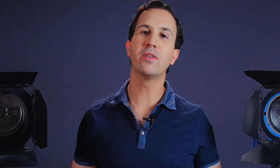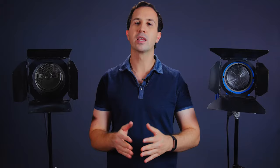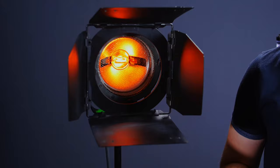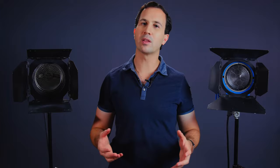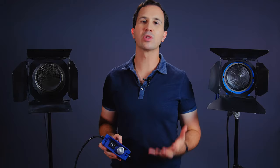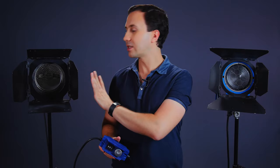Now let's talk about light control. Tungsten lights are very flexible in how you can control the light. Most come out of the box with a flood and spot control to adjust your beam angle — it physically moves the bulb further back or forward in the housing. They also come with barn doors to cut and control light further. You can also use an electrical dimmer to control output. One thing to be aware of when dimming tungsten lights is that by lowering the physical temperature of the globe, you also lower the color temperature — the light gets warmer and more orange the further you dim. This dimmer here can handle up to 1,000 watts, as these lights draw 800 and 650 watts respectively.